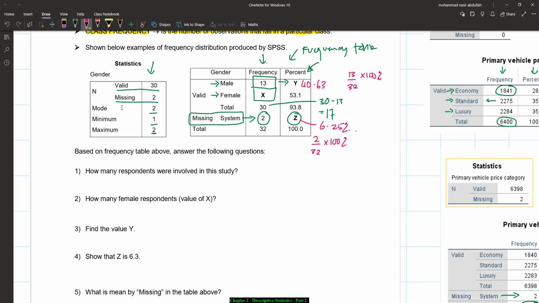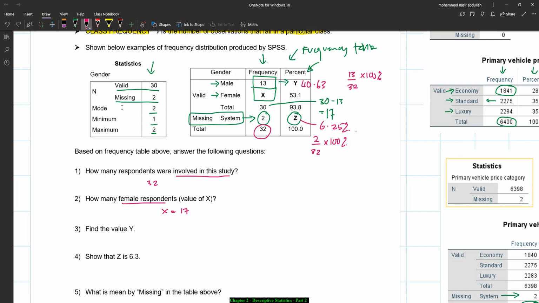Now the question here is how many respondents were involved in this study. There are 32 respondents involved in this study. How many female respondents, the value of X? We already calculated X. X is equal to 30 minus 13, which is equal to 17.